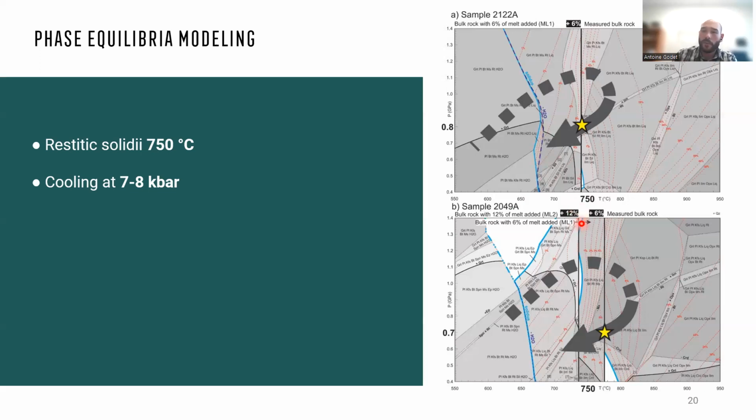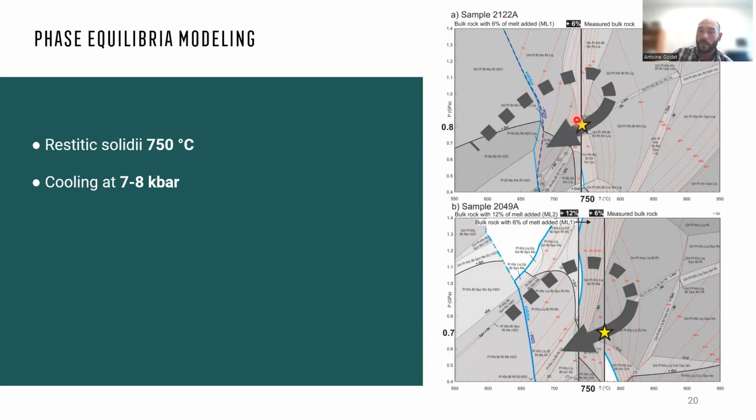But because we're dealing with migmatites and these rocks are interpreted to have lost a lot of melt, we did apply the melt reintegration technique. You basically reintegrate artificially some melt in the system. The aim of that is to have an idea of what was the prograde conditions of the two protoliths. So first, having an idea of what was the protolith, and second, what was the shape of the path in the subsolidus conditions. So this is what we did.